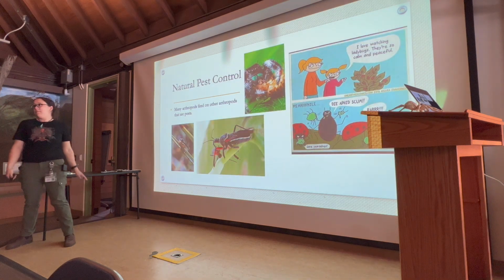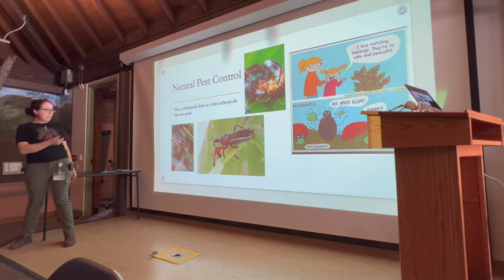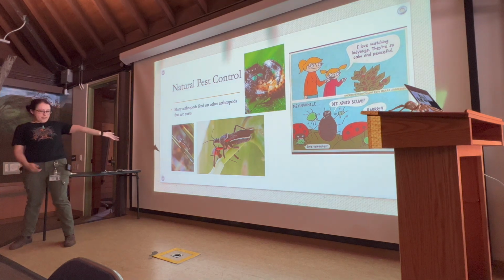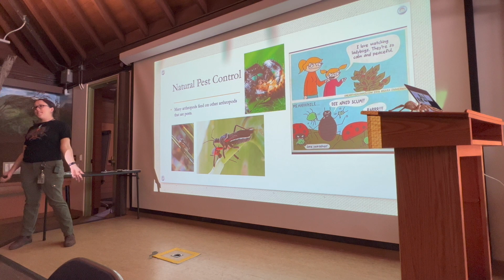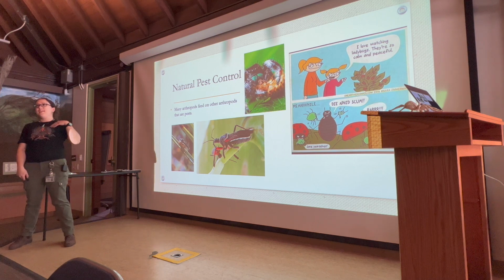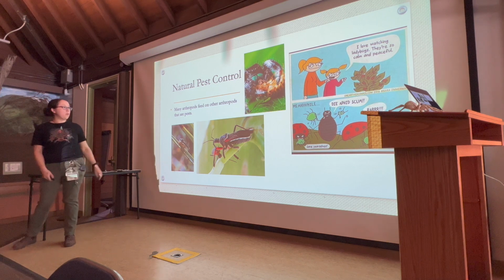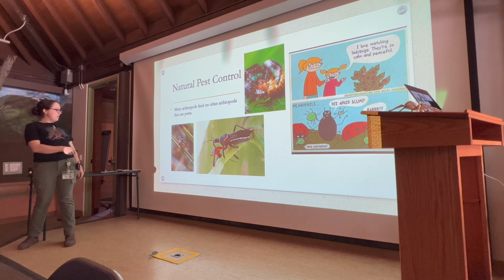Yeah, I've had bugs before. They're not bad. They're also natural pest control. I mean, some insects we consider pests, but there's also insects and arthropods that eat those. So this is a robber fly eating a crane fly. This is an assassin bug eating some kind of beetle. Jumping spider with a roach.